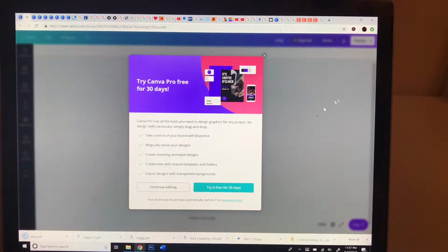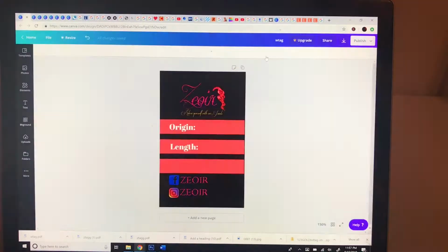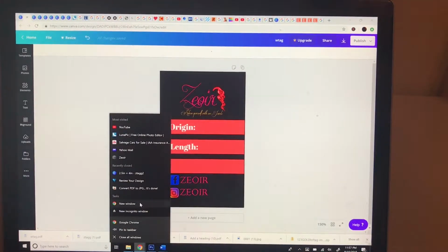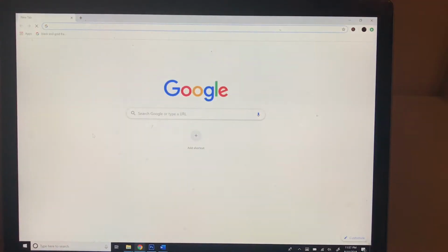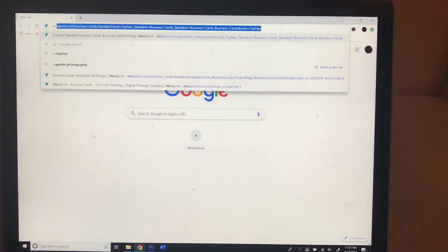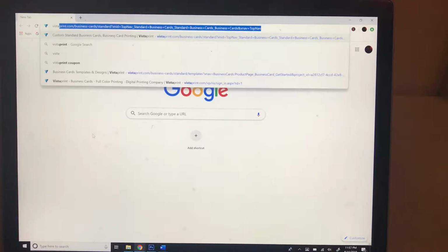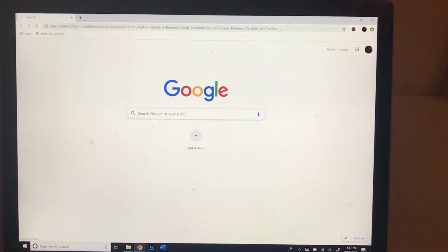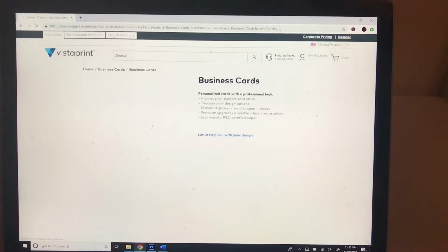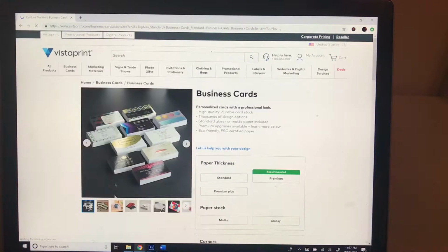Now what you're going to see me do is open a brand new window because, quite frankly, this window is pretty filled up. So I'm going to go ahead and open a brand new window that I'm going to use to log on to Vistaprint. Once I click on that new tab, I'm going to input vistaprint.com. It's going to load the website for me, and then I can go on and start uploading my designs on there. Once Vistaprint pops up, it's going to take me directly onto business cards because I believe that was the last page I was on.